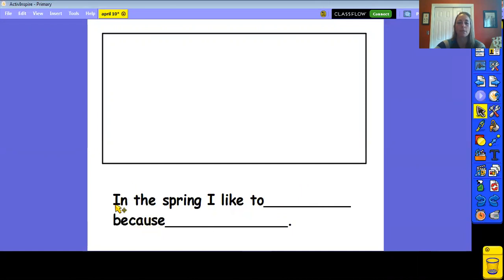Make sure your sentence begins with a capital letter. Make sure you have spaces between your words. Make sure those sight words are spelled correctly. There's no excuse for spelling those sight words incorrectly. And you must have some punctuation at the end of your sentence, okay? Do your best to form those letters correctly. When we write a capital I, we start at the top, we make a vertical down, our pencil jumps up, we go to the top, we make a horizontal, down to the bottom, another horizontal, okay? Make those letters the best that you can, okay?